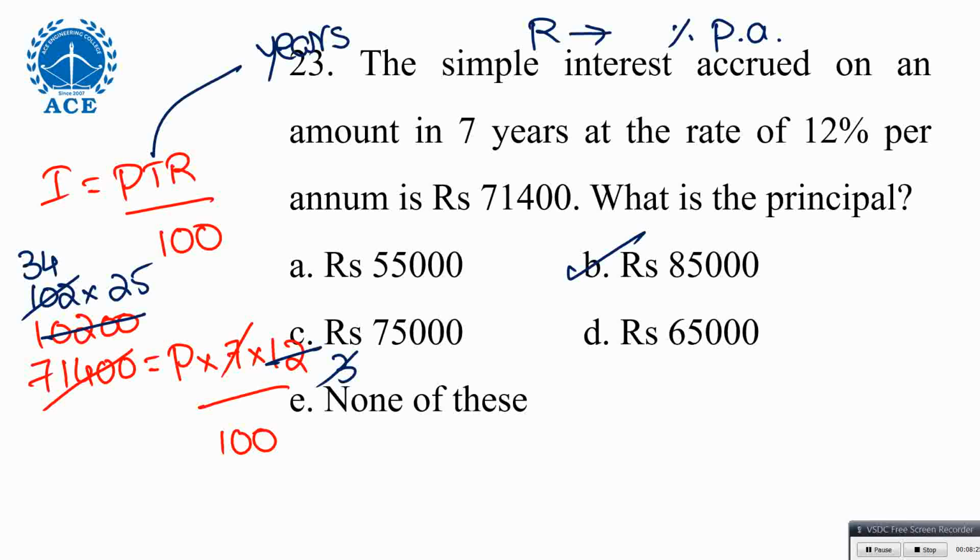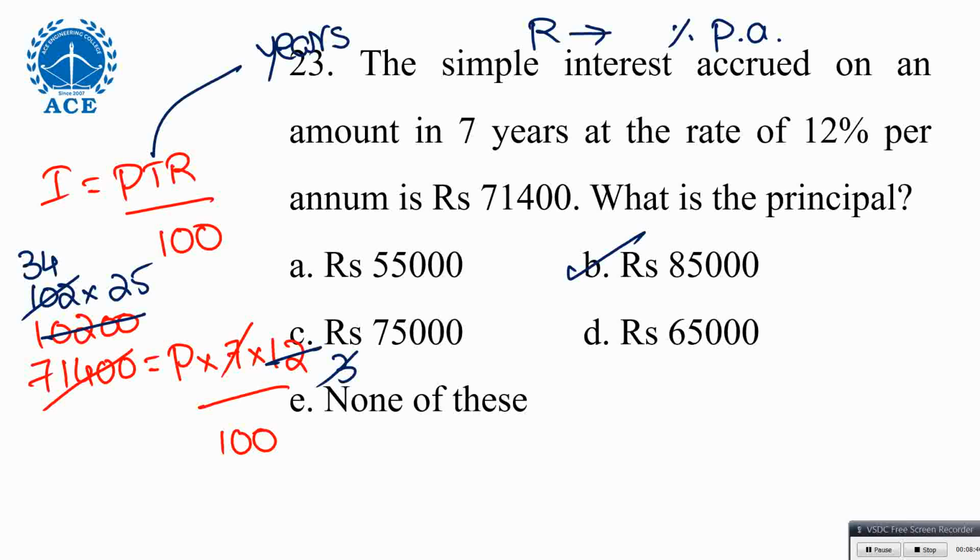That's how they'll give when you come to third year and final year. In placements, they'll change that. As you are in first year, they're giving all data straightforward. P value, T value, R value, all given in years. Rate of interest also per annum only. But they'll check all these basics when you come to third year and final year.